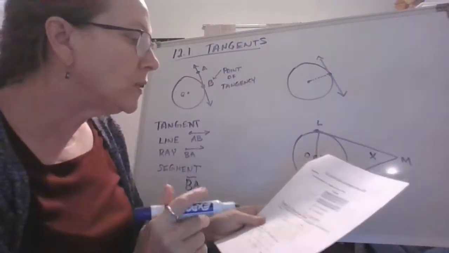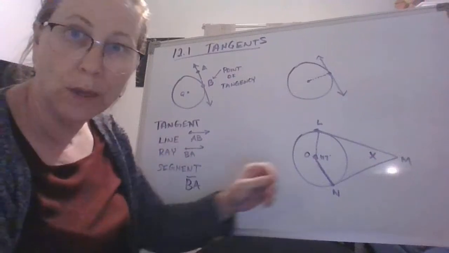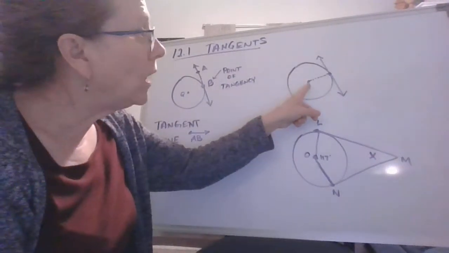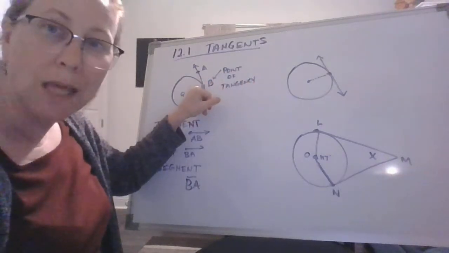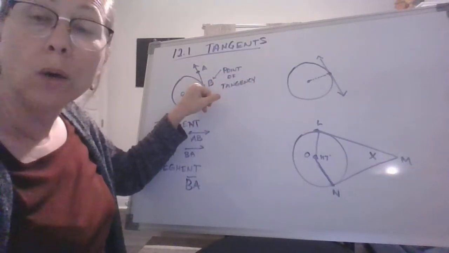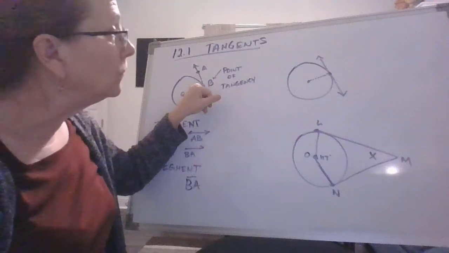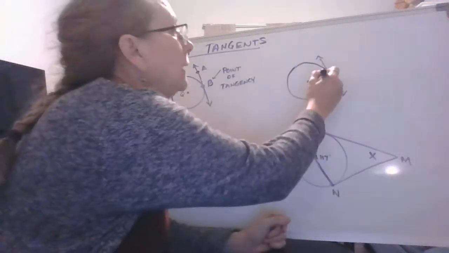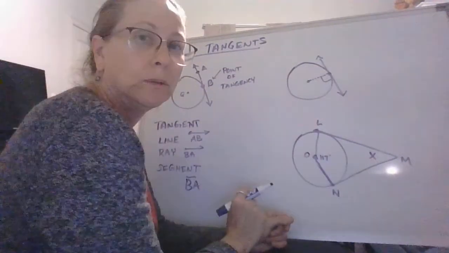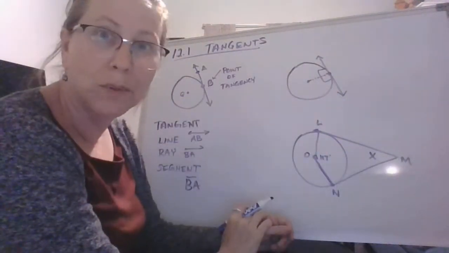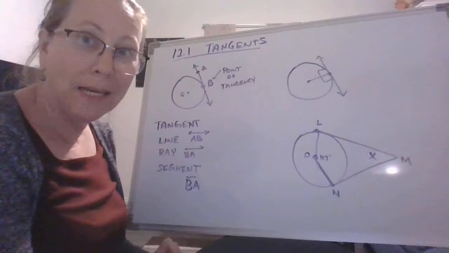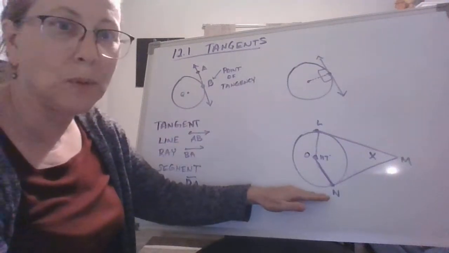Now, the first theorem about a tangent and a radius. If we draw a radius to the point of tangency, remember point of tangency, that one point where a line, ray, or segment meet the circle, then we automatically have a right angle. In fact, we have two because it's a right angle on both sides. Now, how is that going to help? Well, let's look at this example down here.